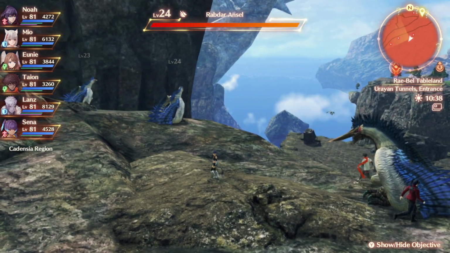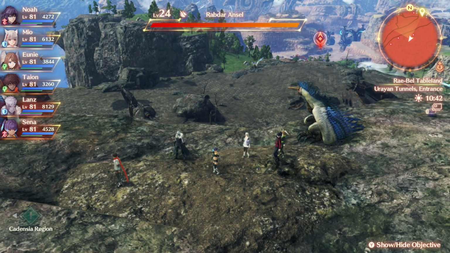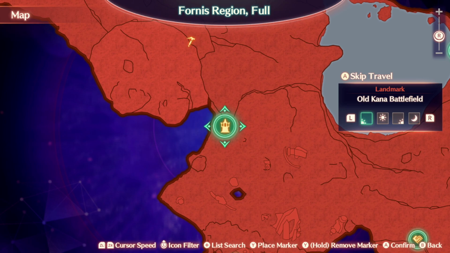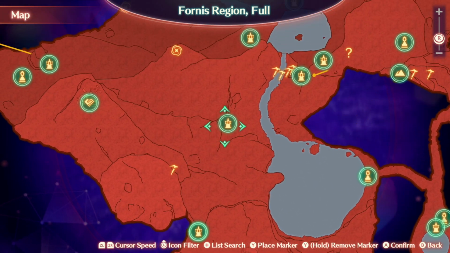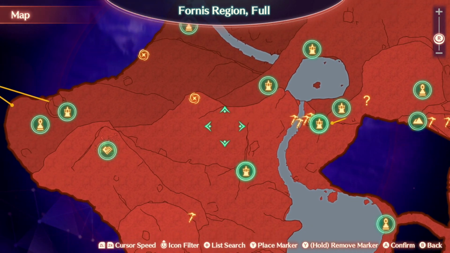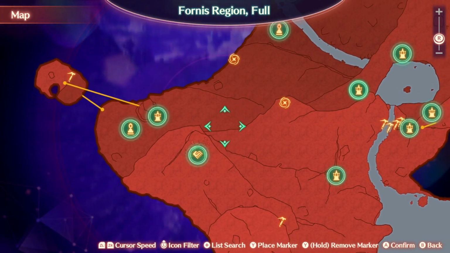This is the first place I started farming Ansels. You can find Ansels throughout the A tier region in some areas, I believe, but there are a lot throughout here in the Forest region, and that's where I am today. So right here, if you go over to the old Kana battlefield, they are all strewn out here. You can also find them up here in the Conqueror's Peak, Saffrona tree. They're all over here, along the edge right here, actually. So there can be some flying along the cliff here.